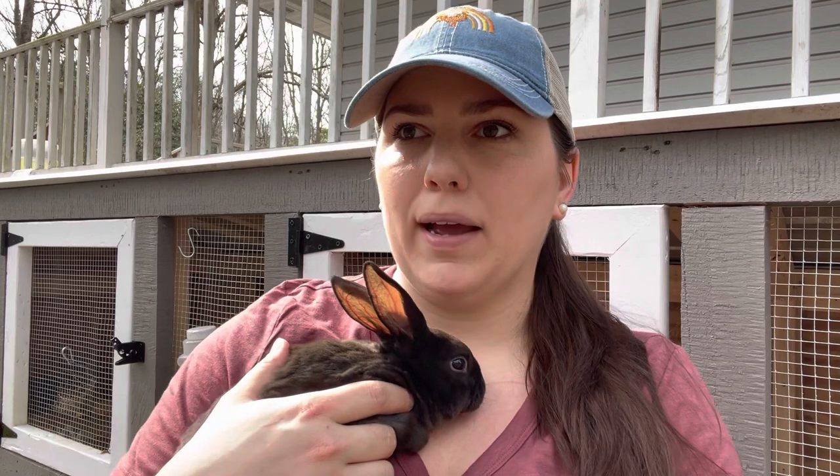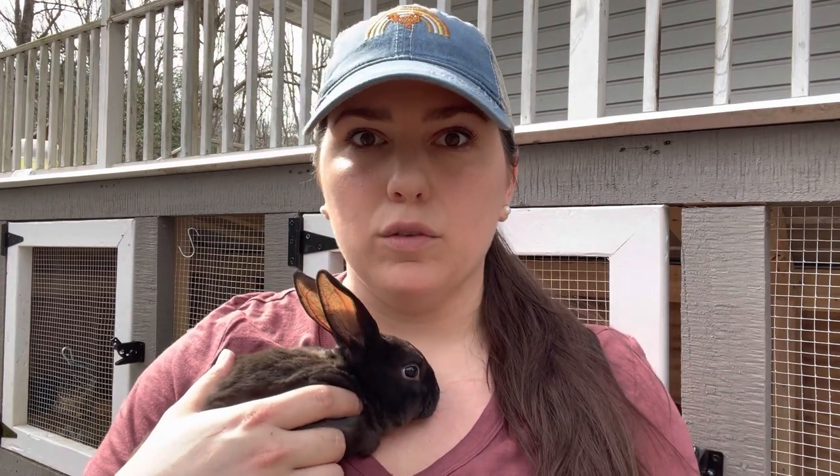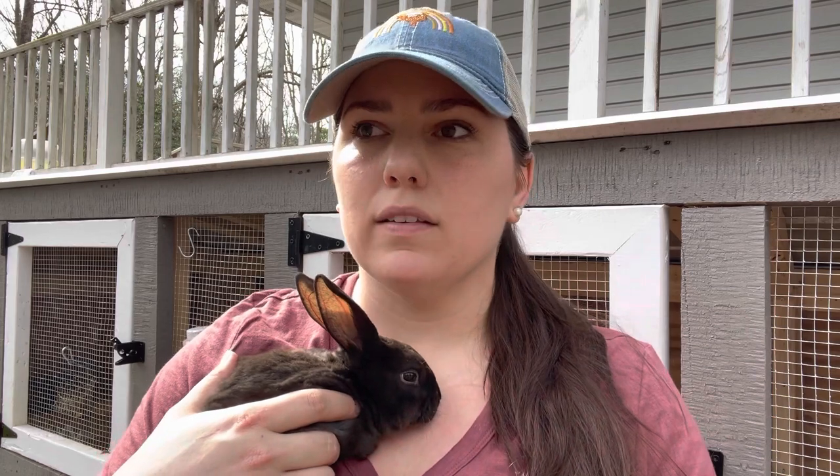The more I learned about how easy they are to process, how clean they are when you process them, how fast they grow — Rex, we will process these guys at 16 weeks because I want to keep their pelts. Rex have fabulous fur — it's very soft — and we have plans to make throws, pillows, and comforters so that none of the rabbit goes to waste. That's actually why we picked Rex, for their pelts.